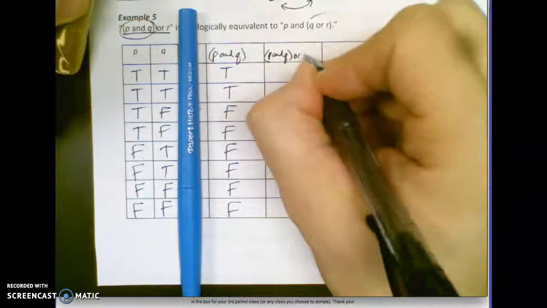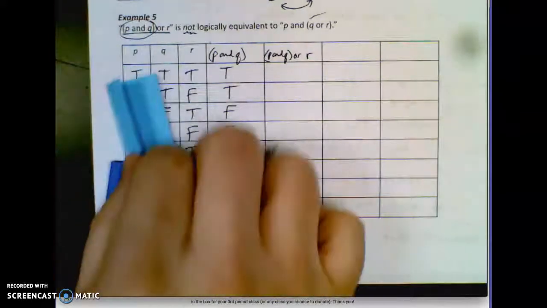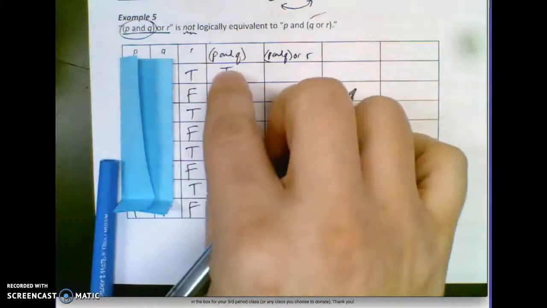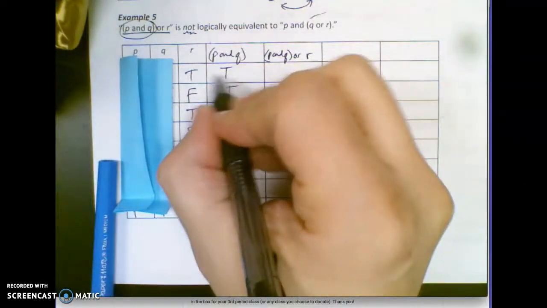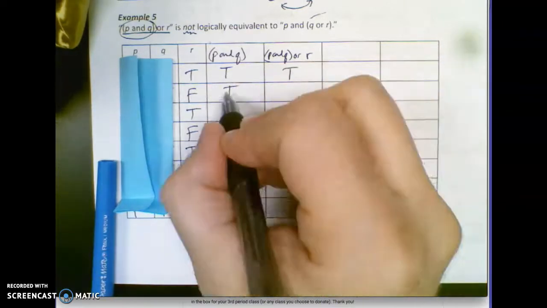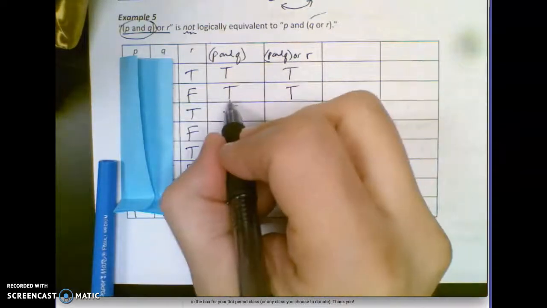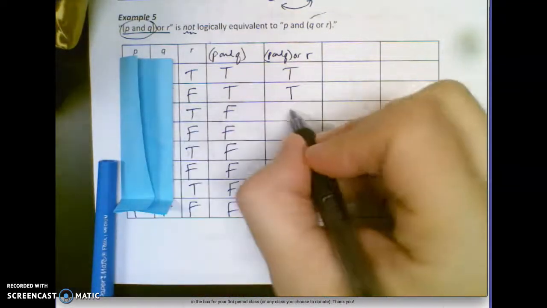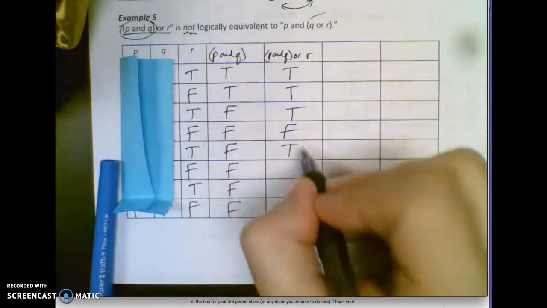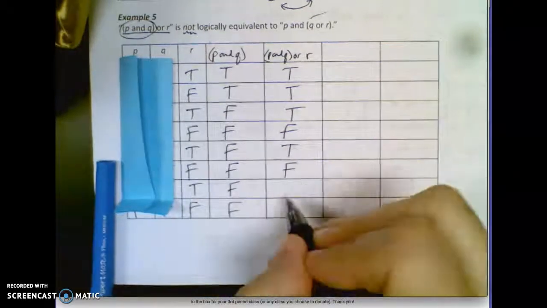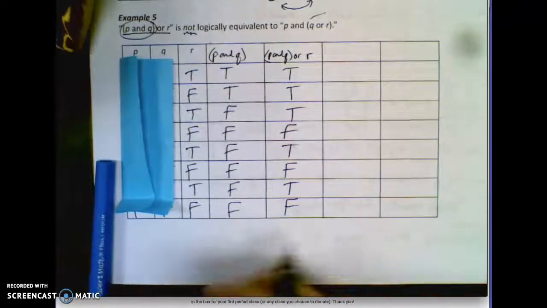And now I'm going to OR this. We're going to OR it with regular R. Technically our order should matter, even though with ORs it doesn't. But I'm going to go true or true is true. True or false is true because OR is lenient. False or true is true. False or false, here we go, we finally got a false. False or true, lenient. False or false, false. False or true, lenient. False or false, false. Okay, so we built this one.